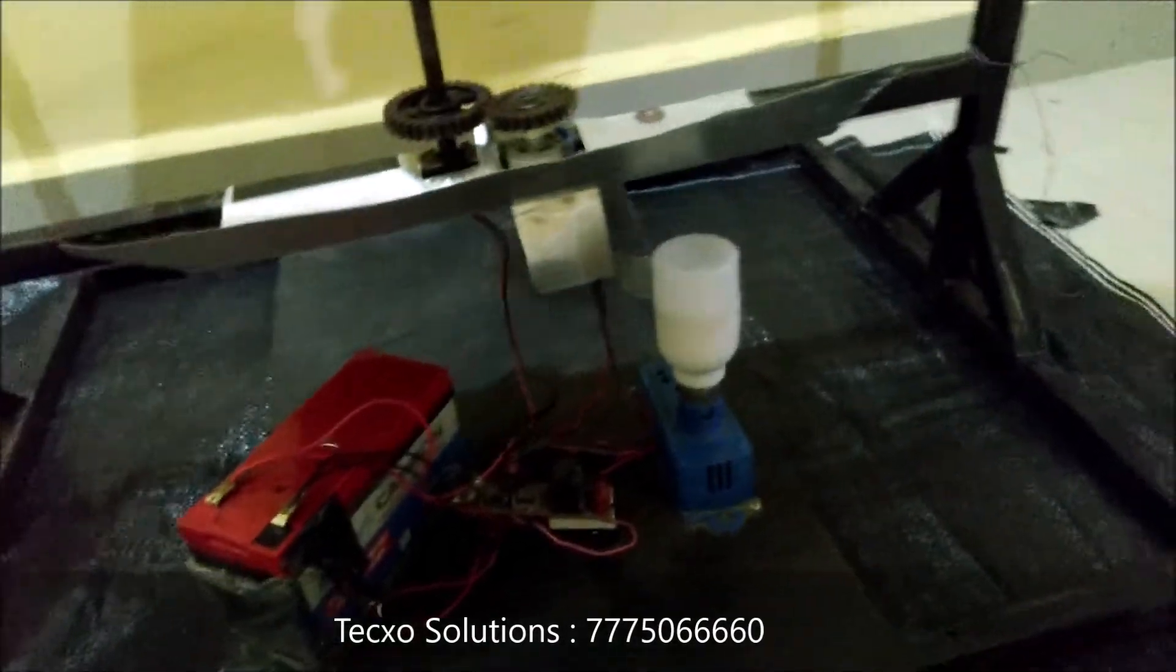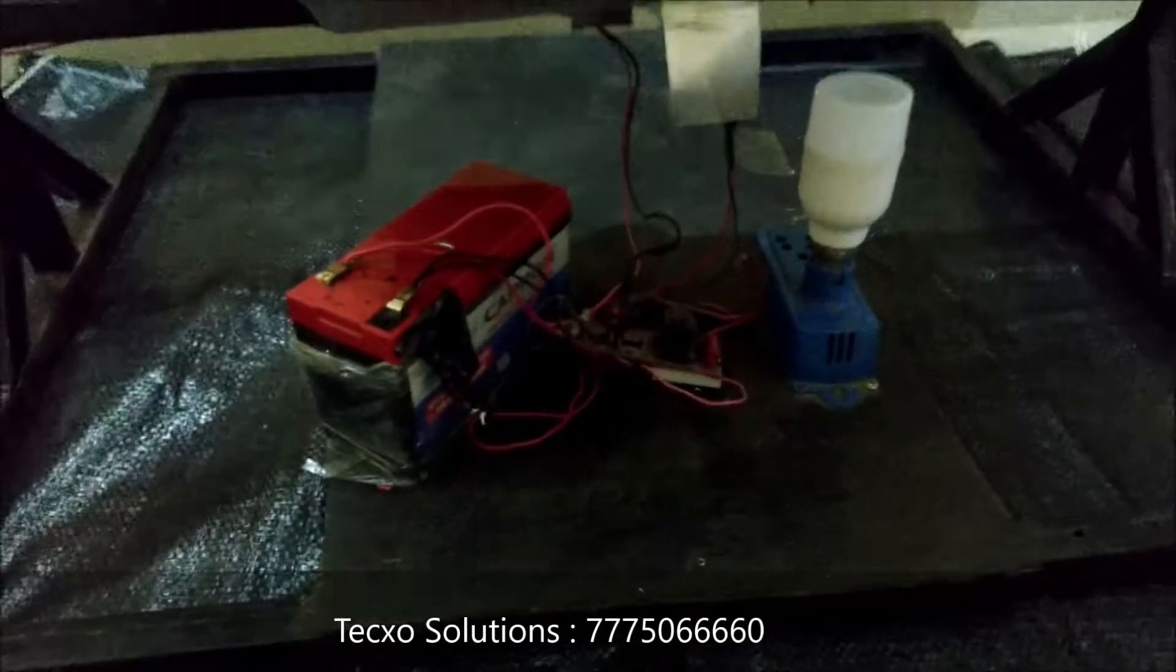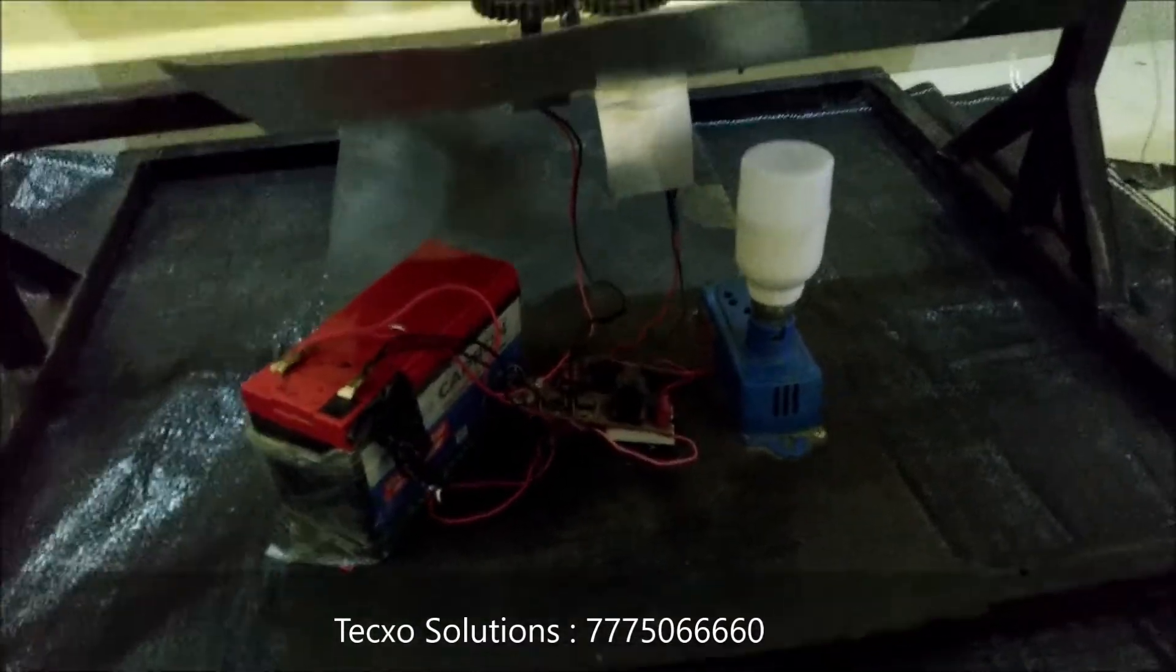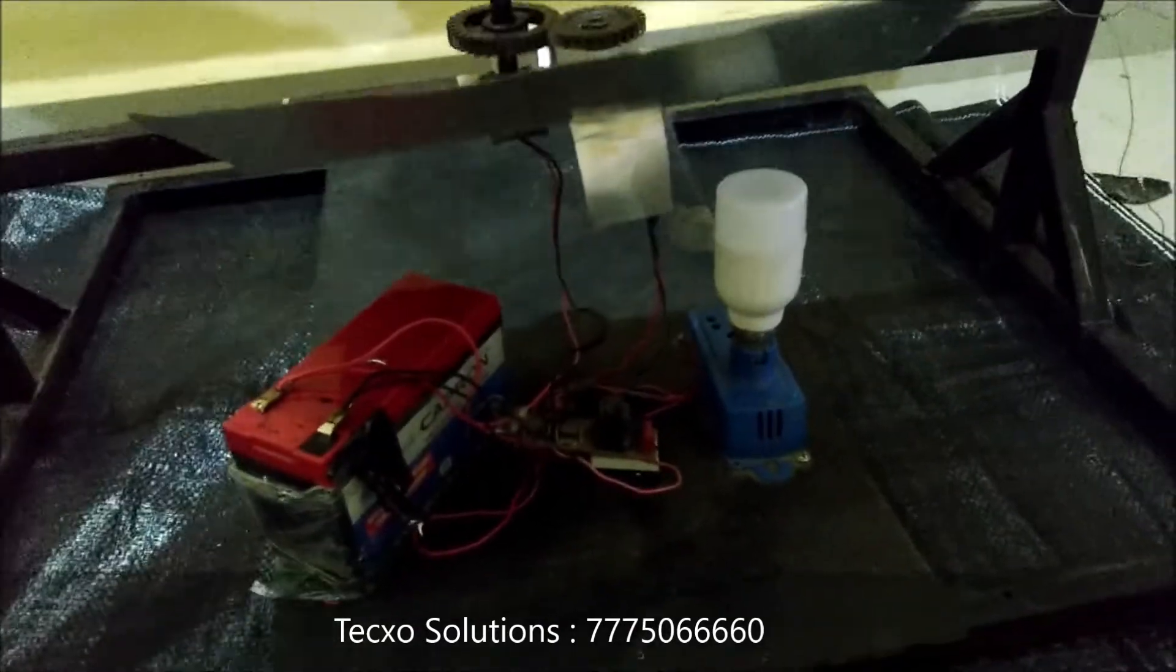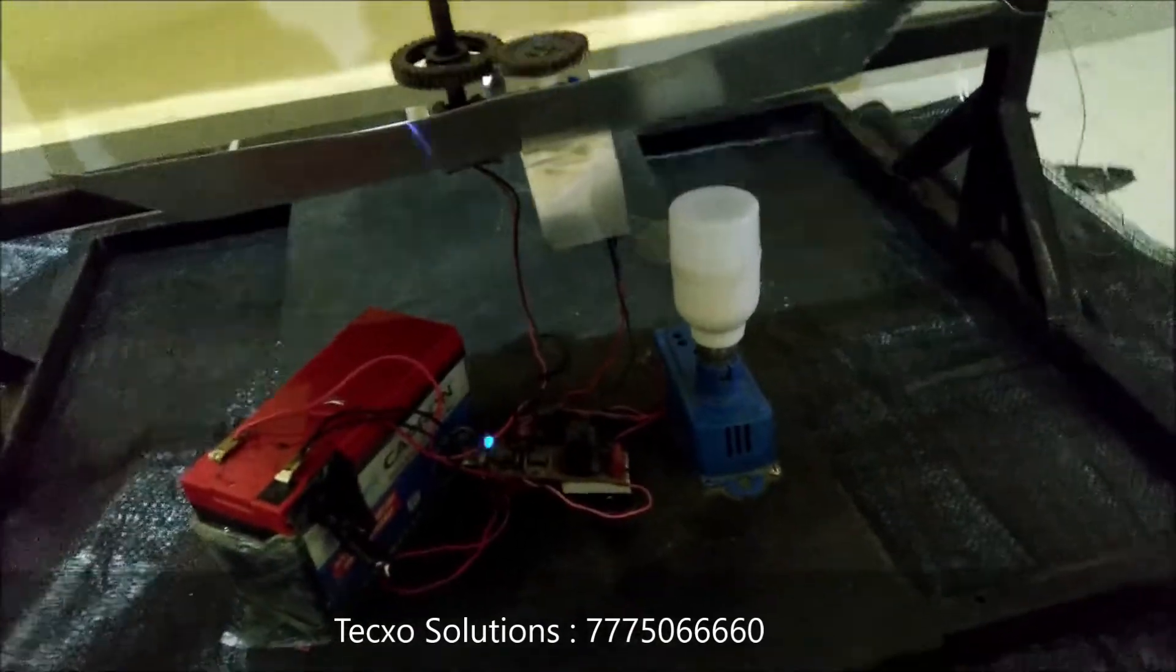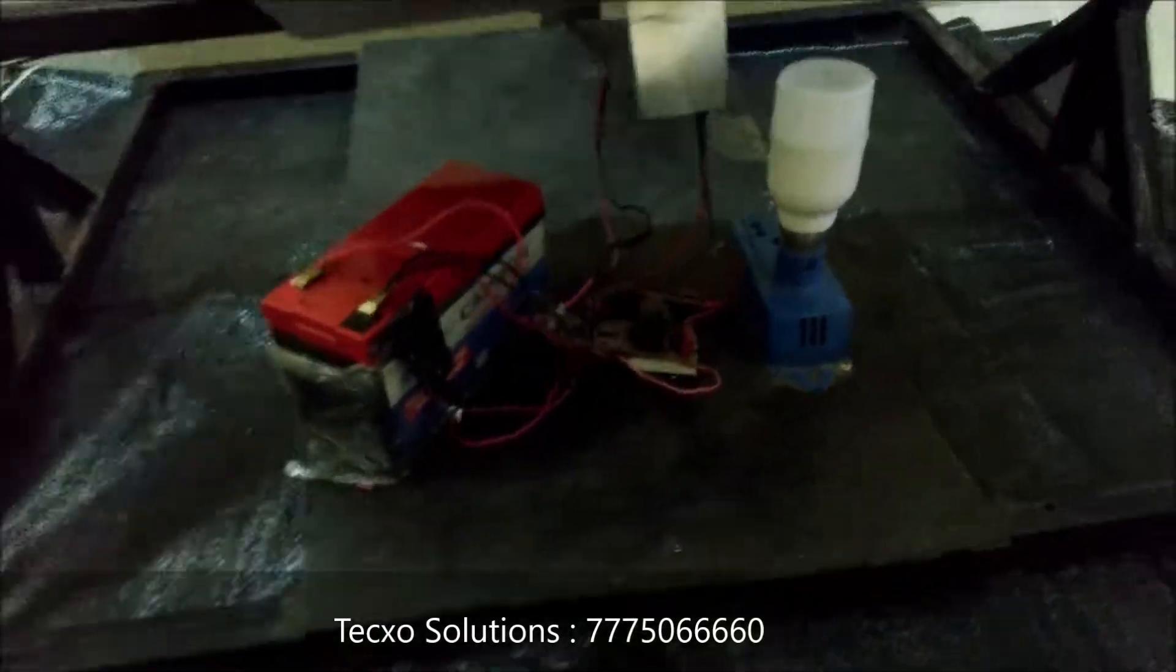When the air is continuously moving, that means the amount of energy is continuously produced. The blue color LED indicates the amount of energy is continuously produced and it's continuously stored in the battery.